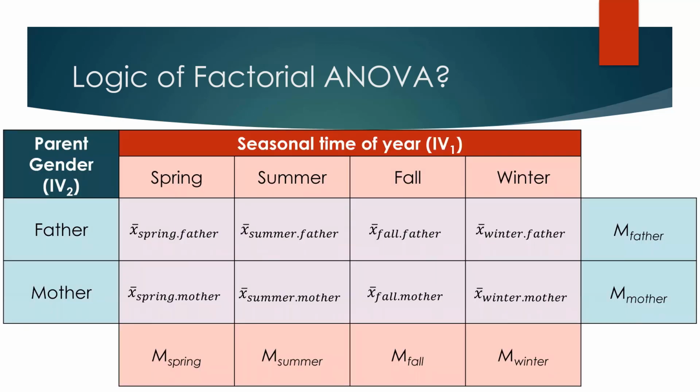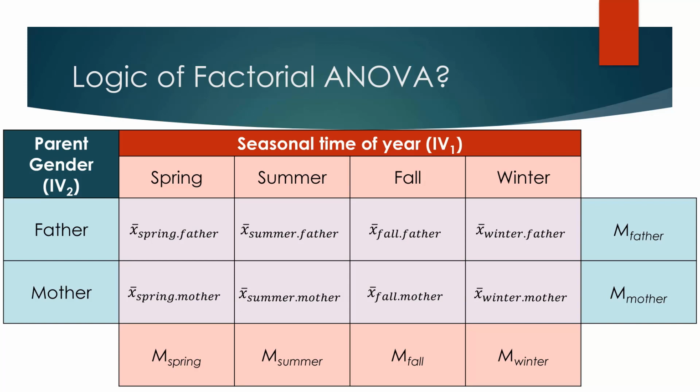Now, you're looking at the combined effect. So what are you looking at there? Well, you want to see the average amount of time, so you have the mean of each combination of the variables, and then you also have the totals. So what is the average time fathers are spending with their kids regardless of seasonal time of year? You got the mean of father. Do the same thing for mean of mother. We can look at the average time in each season regardless of parent gender.